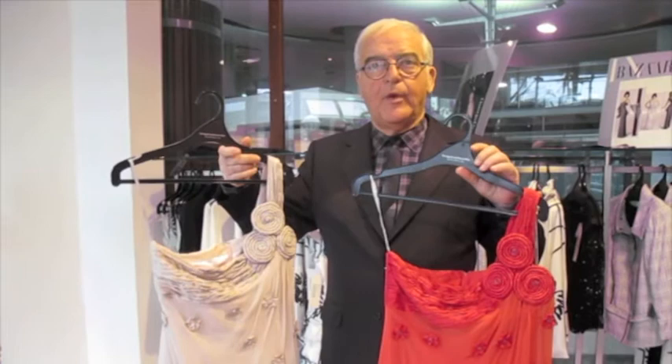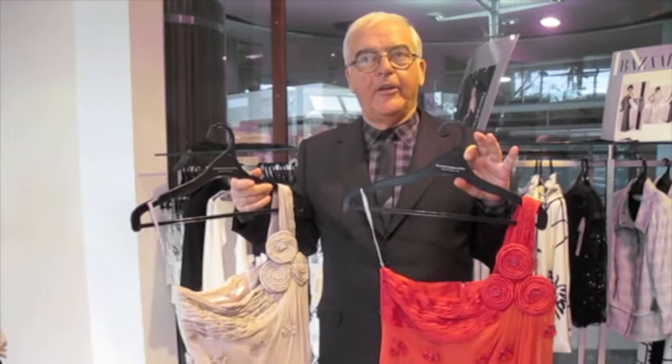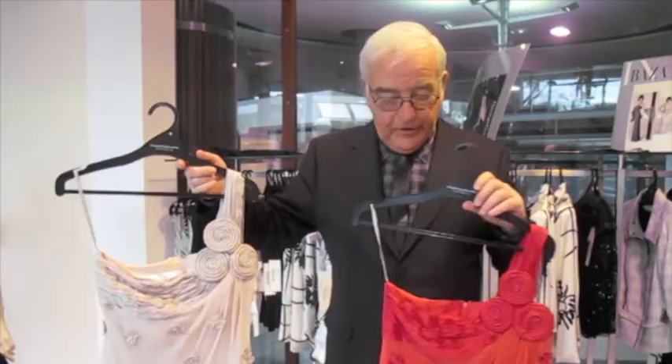We try to do all our designs in such a way that you can wear it as a bridesmaid, but they're not too bridesmaid-y, so you'll get longevity out of them by being able to wear them to other functions after the wedding. Available in a beautiful nude colour and a watermelon colour.